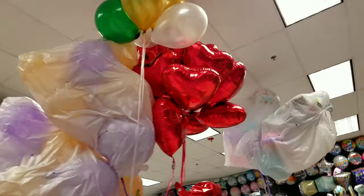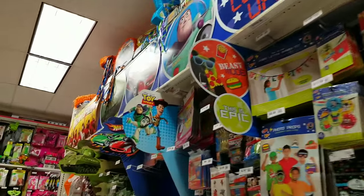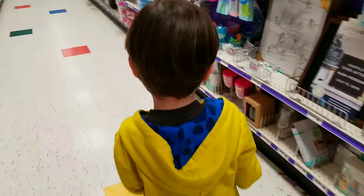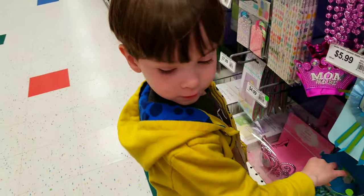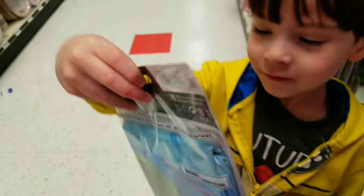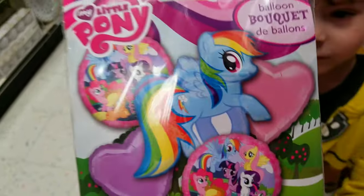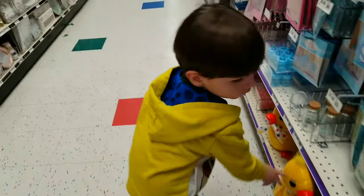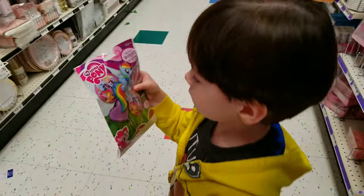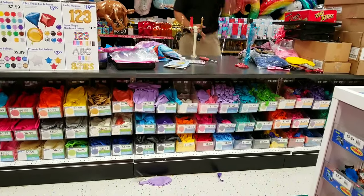So many balloons ready to be picked up. A lot of the balloon bouquets that we liked seem to be sold out, so we're going to look on the other side and see what else they have. Hopefully something good is in stock. So which balloon did you like? Well, I'm a pony mom. Show it to me. Who's on there? Rainbow Dash. You like Rainbow Dash — she's a cool character? There's these two. So we have Rainbow Dash, some hearts, and some other pony balloons. They say happy birthday, but it's not Aaron's birthday, but he just wants these My Little Pony balloons. Alright, let's go get them inflated. Yeah!